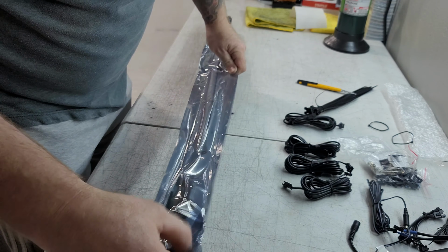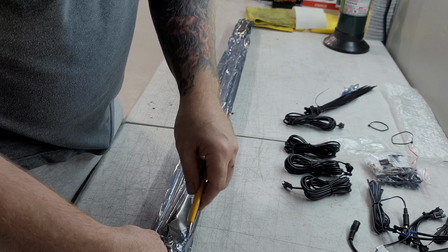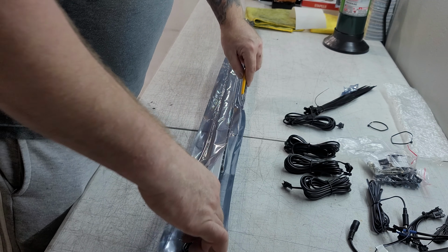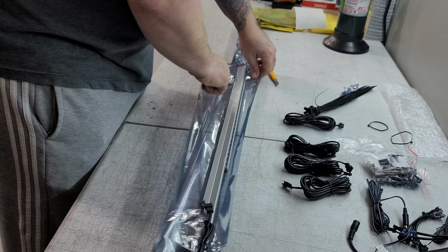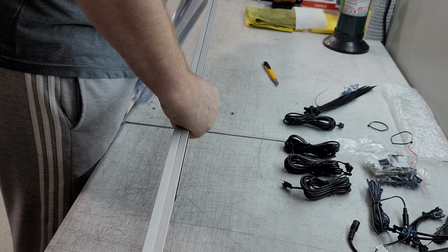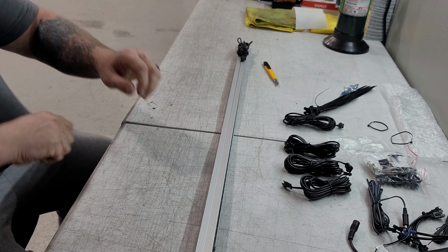These come packaged pretty well too. Again, very impressed with the kit. If I really wasn't impressed with it, you guys, I would tell you. I would not do a video. I would just stop this video right now and just not even do this. But I specifically got this kit because sometimes you get the kits that are, I'm gonna sit down. You guys can kind of see me now.